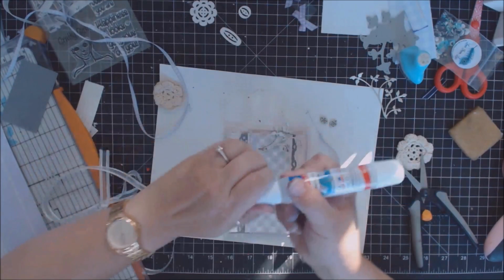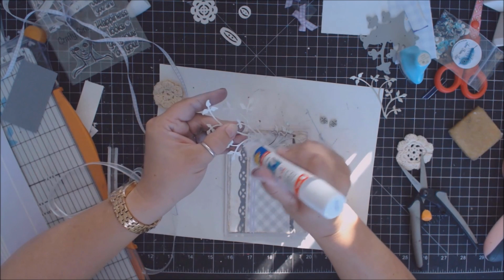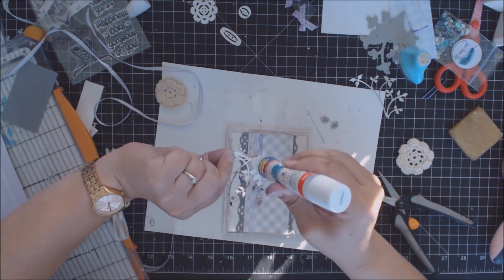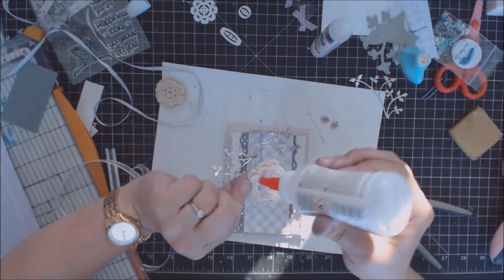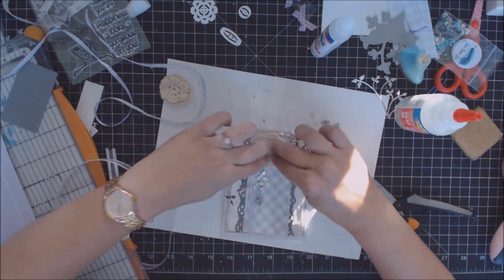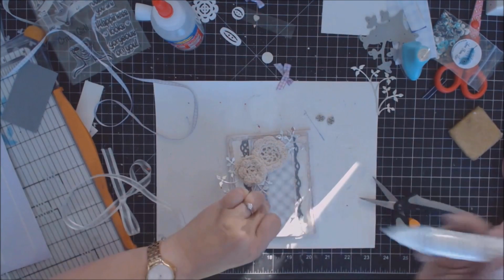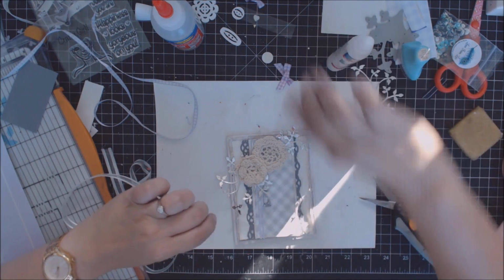We're going to add a little bit of glue all around to the edges that I know are going to be touching the card. Just coming in, adding glue to all these little snippets right here, and then start adding the layers in. For this, I'm actually going to switch glues, and I'm going to go with a stronger glue and add my big doily in first. It's just got a little bit more something to stick to. For these, I'm going to stick these 2 together. This one here to here, this one to here. Add a tiny bit of glue to the bottom of this charm so it doesn't dangle too much. I want it to look like it's hanging, but it's an illusion basically.